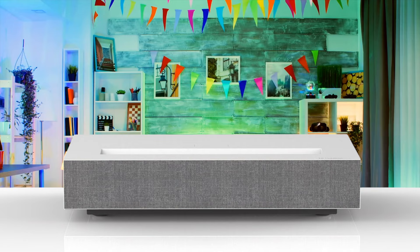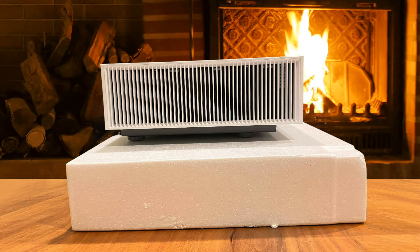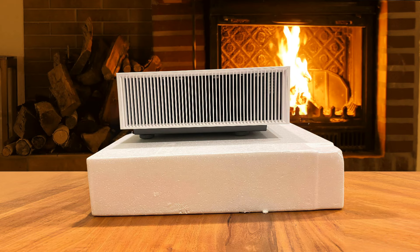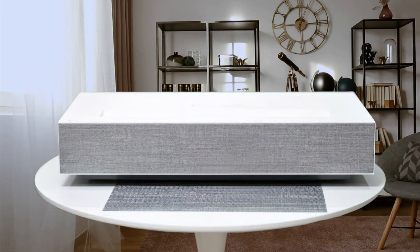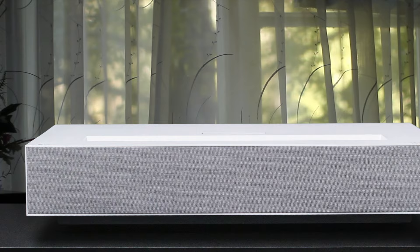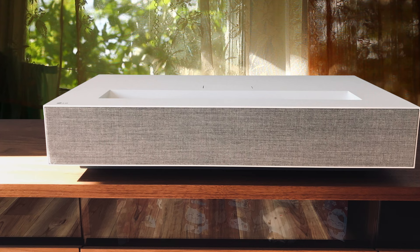Number 5: LG HU85LA – Best Ultra Short Throw Projector. Though its high price will be a deterrent for some, LG's laser-driven UST is a serious home theater projector that delivers surprisingly excellent performance, features, and build quality for its product class. LG builds in essentially the same very smart interface for this projector that's used on their premium LCD and OLED TVs. There are some minor differences due to the technology differences, but LG's smart interface is considered one of the best around, and it works great.